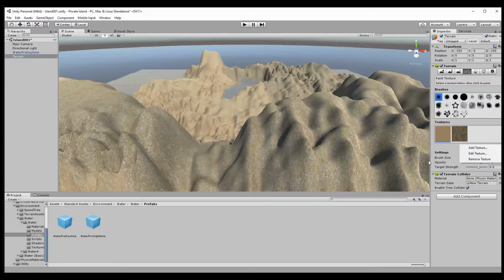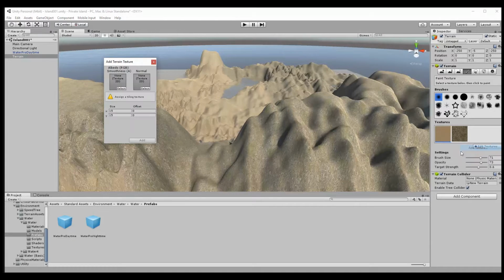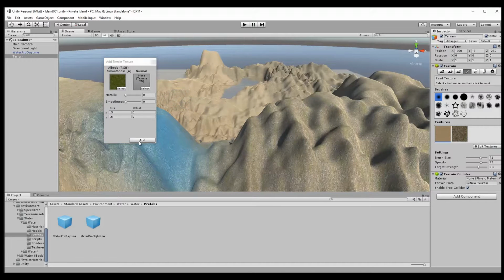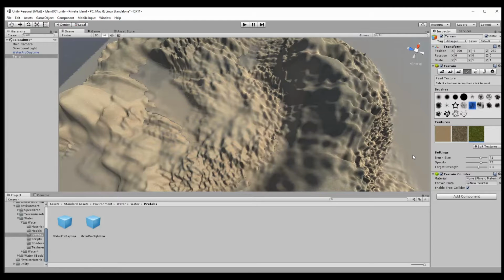So I'm going to edit texture. I'm going to find something that's a little bit more higher contrast than that rocky area. I am going to add some grassy hills texture to this. So I've added the grassy texture here. I'm going to come around here and then paint over this one portion of the island. We'll make all of that kind of greenish grassy.